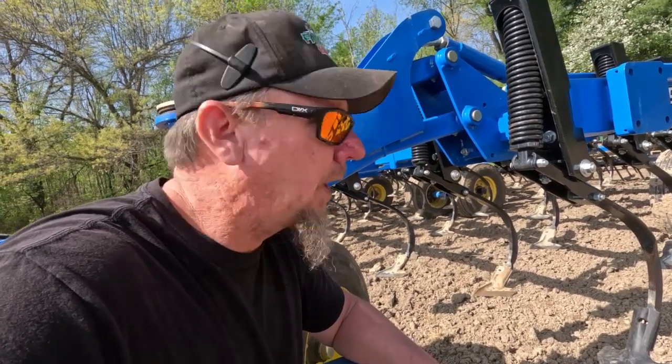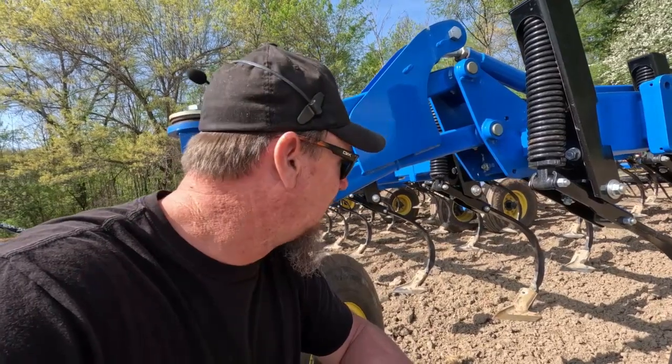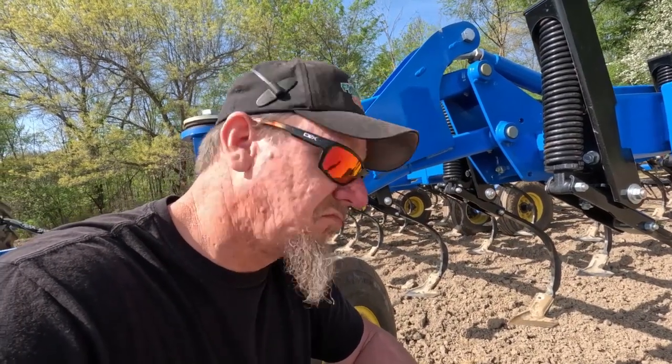This field that I'm getting ready to do is, I think, 25 acres. So I'm going to run this, and we're going to pull it out of the ground when I'm done and measure them and see where they're at. They started out at 7 inches. Let's see if we get any wear on them.